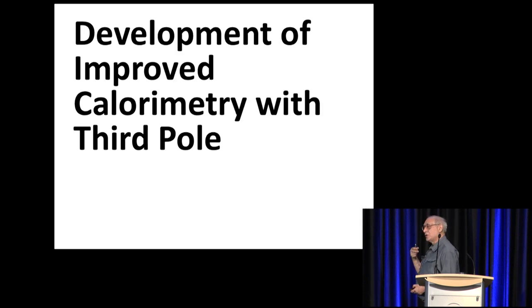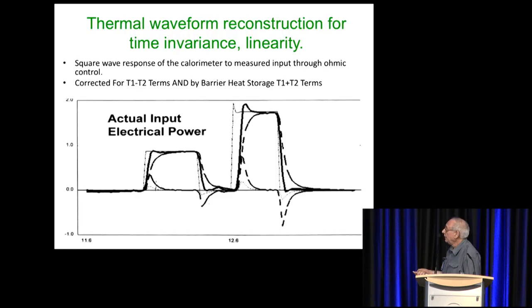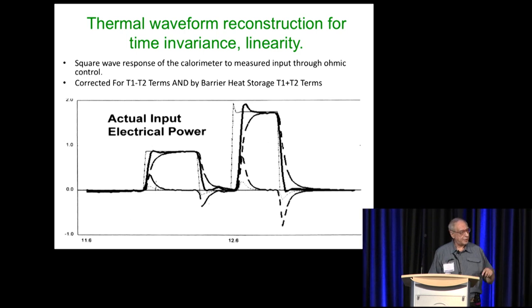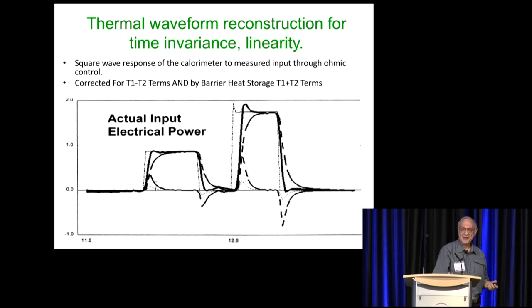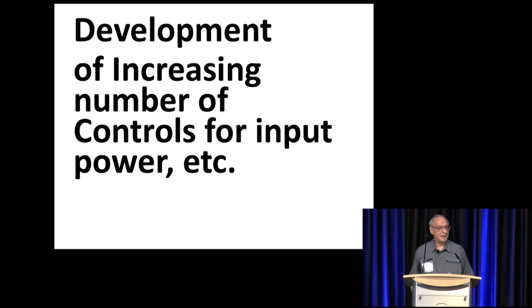We then decided to develop methods to improve calorimetry — three-pole calorimetry. Depending on how many input points you use: if you use just a CBEC, you'll have to wait a very long time. With an ohmic control and the cell, what we learned is that in addition to using the boundary condition equivalent, you also want to use Newton's law — T1 minus T2 from the center — giving you two-pole calorimetry. The advantage is your energy won't go negative, which would mean your algorithm's wrong. Three-pole adds what Newton missed: in addition to T1 minus T2, there's a term T1 plus T2 related to the thermal mass of the calorimeter. Add that in and you get a very good response. That's our secret for making these results come out so well.